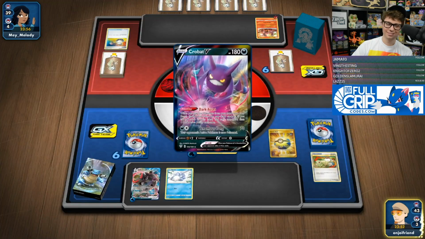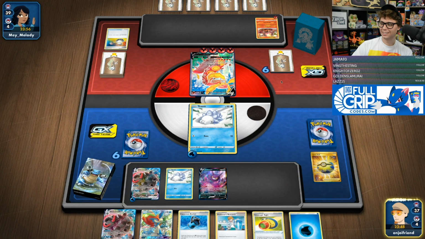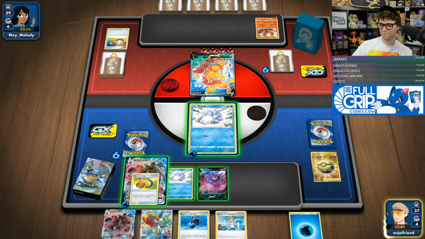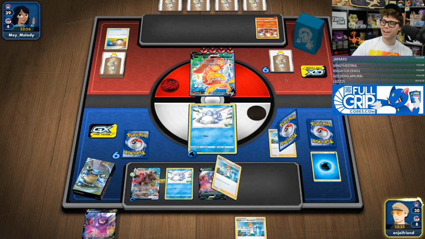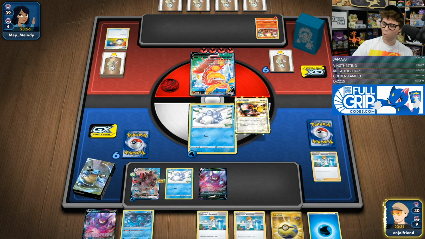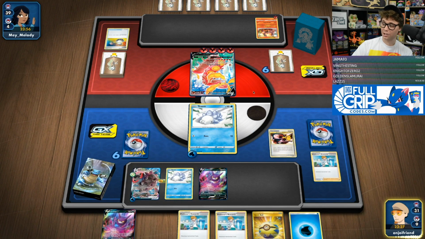Crobat. Here we go. Gonna need a Moth. Come on. Sure. Couple more energy. A Moth and 2 energy. Alrighty then. Got the Pokemon Communication for the Moth. And 1 energy.